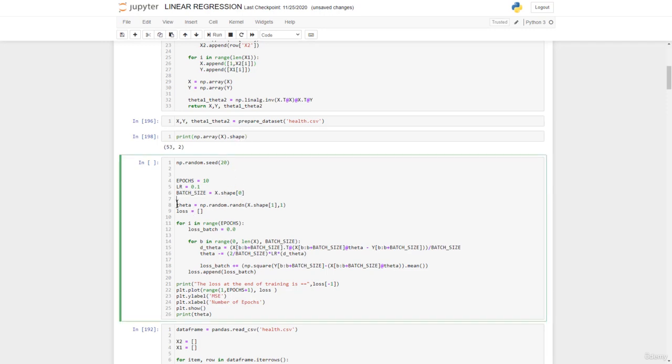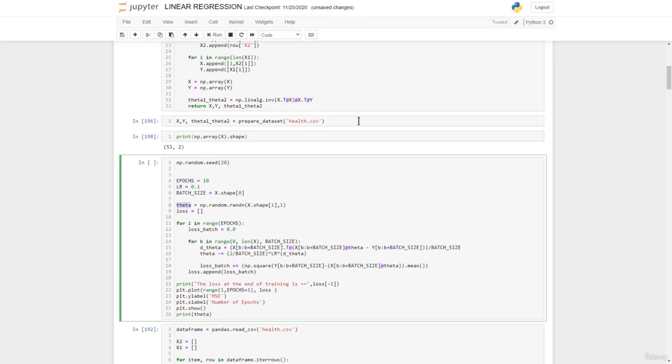That said, we initialize theta to be a random value with shape the first index of x, which is in this case 2, simply because we are having a 2 feature x.